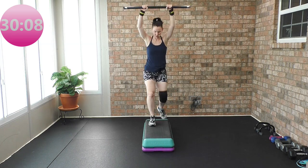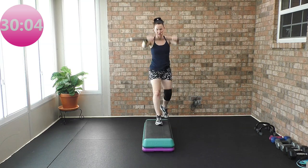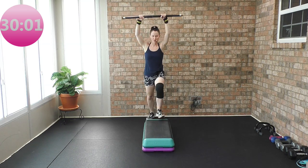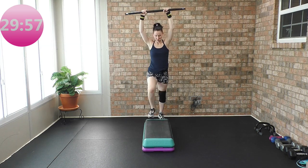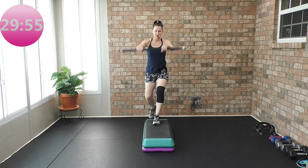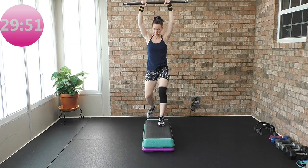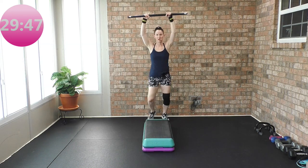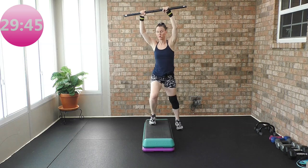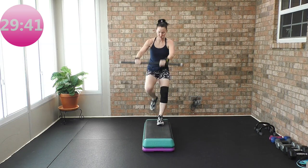Left T-step. Alternate the knee. That's it. What you do on the right, you do on the left. Step it on, off, on, back. Then alternate the knee. Two times. You got it. Now when that knee comes down, that's when that fit stick comes down. Looking good. Keep it up.